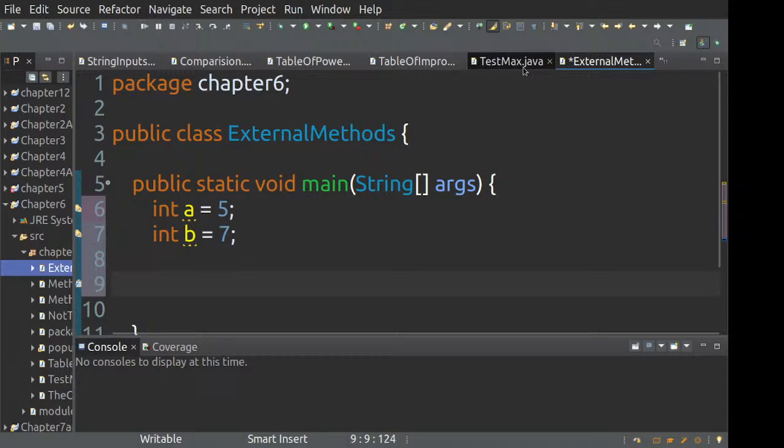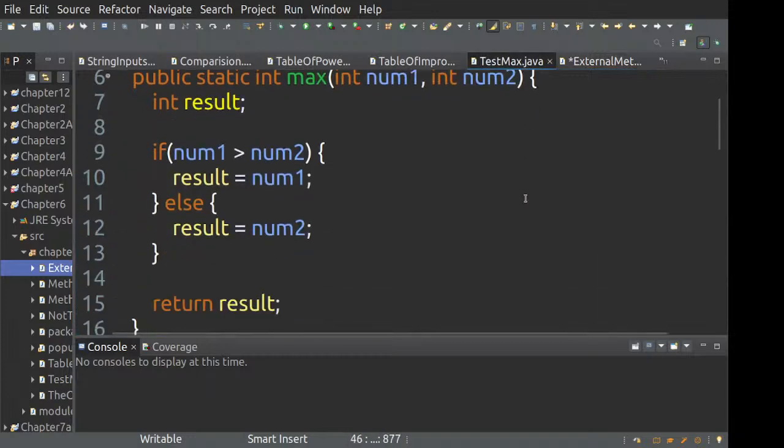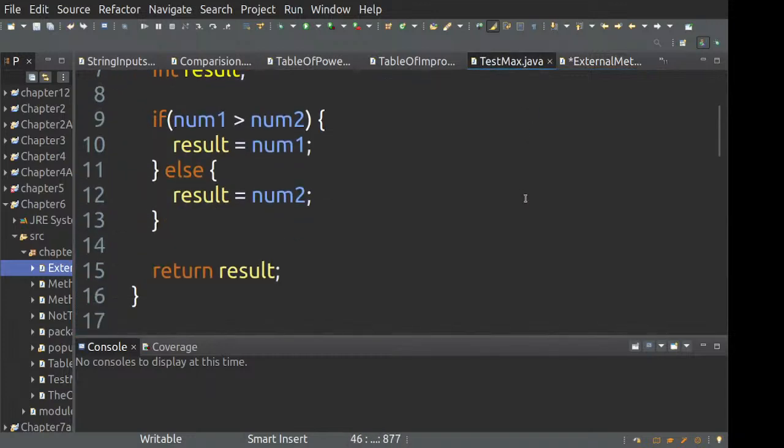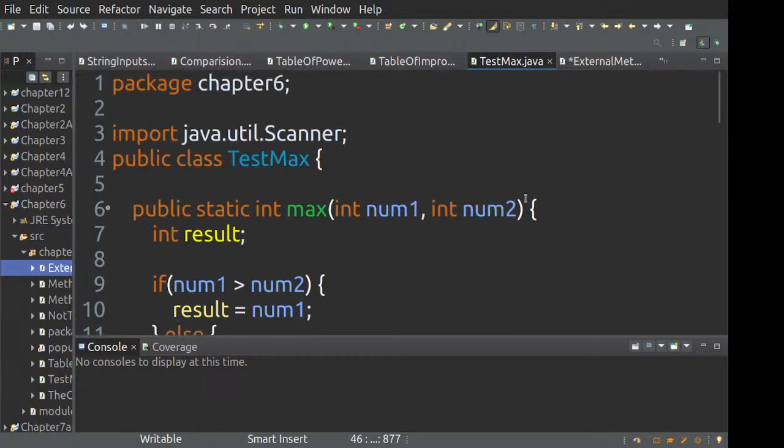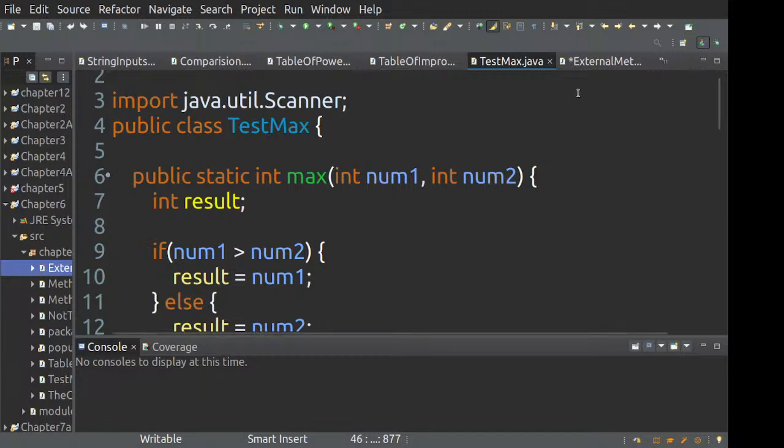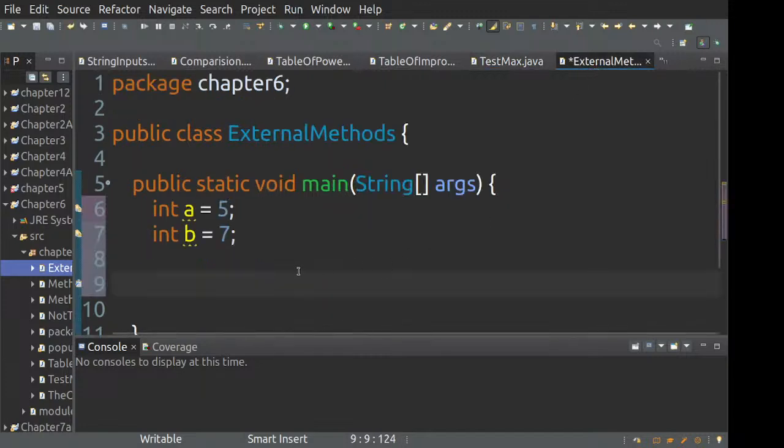And if I remember with TestMax, I had an integer version of it, and so I'm going to reference TestMax. The class that I had it in was called TestMax.